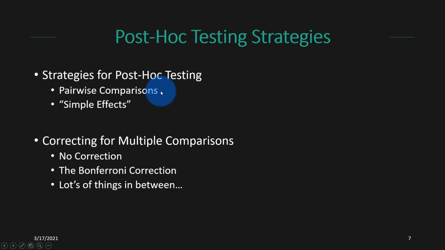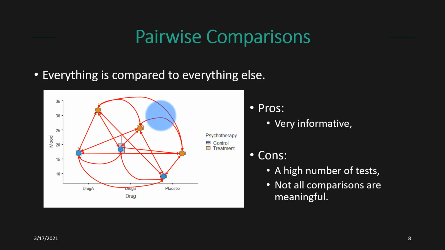But I'm going to talk specifically about pairwise comparisons, which is a pretty standard strategy that a lot of statistical programs will provide. And then I'm going to talk about simple effects tests, which is kind of an easy heuristic that potentially allows you to run fewer tests relative to the full pairwise comparisons method. And the exact one of these that you do, or if you adopt a different strategy, again, might depend slightly on your research question. So let's look at pairwise comparisons first.